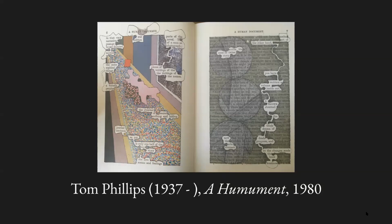So the second part, and this part will be much shorter, will be devoted to Tom Phillips's A Human Mint, which is a foundational example of this type of artist book known as an altered book. And I'll be addressing how it was made, what its features and formal elements are, as well as, finally, the distinctions, resonance, and similarities between it and the 18th century extra illustrated book.